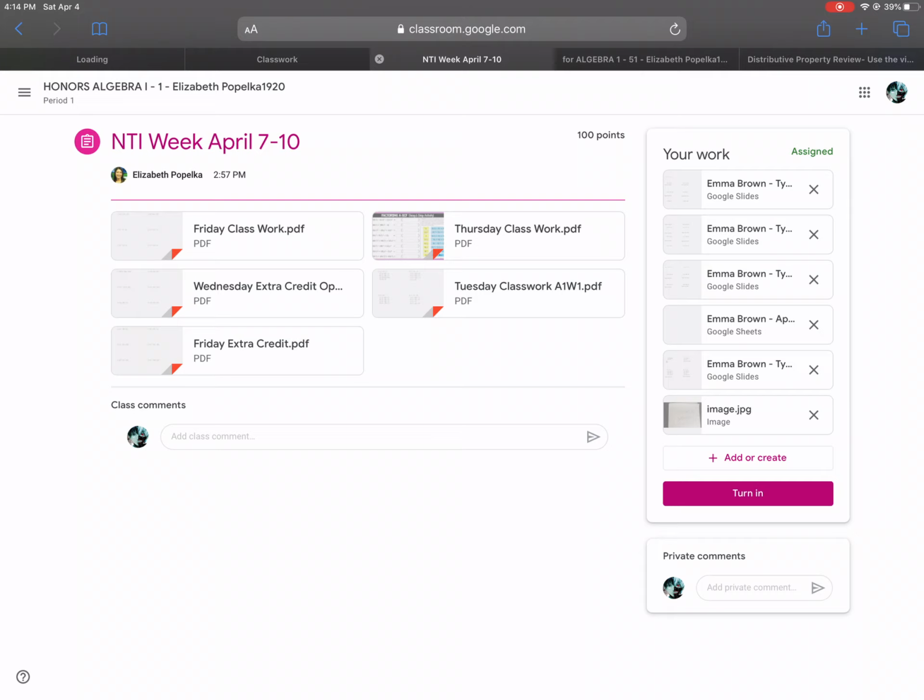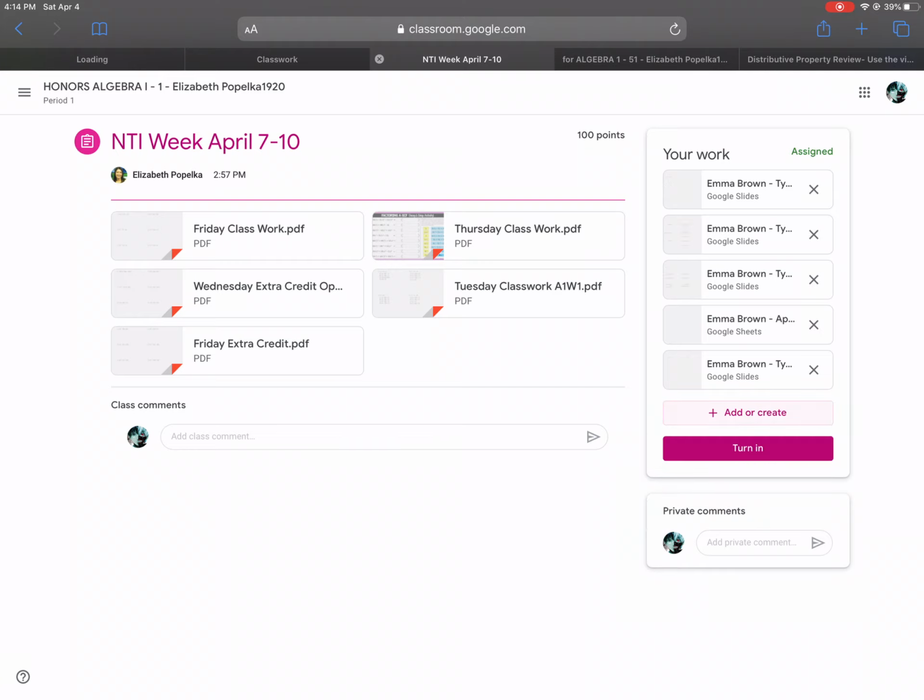If for some reason, and I really hope it's a good reason, you don't use the Google Forms, I need you to let me know what that reason is, if you're having some kind of tech issues. But ideally, I need you to do the work on those Google Forms so that you can check to see how you're doing as you're doing it. And again, you can just upload your scratch work, or you can upload the screenshots. Pretty much the only reason that you would not use the Google Form, actually, I can't even honestly think of a reason you wouldn't use the Google Form, but maybe you have a device that doesn't have a touchscreen or a camera.